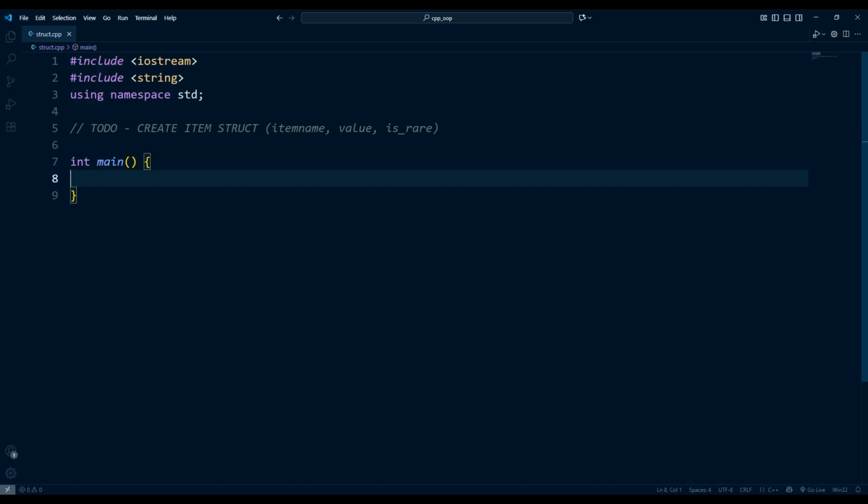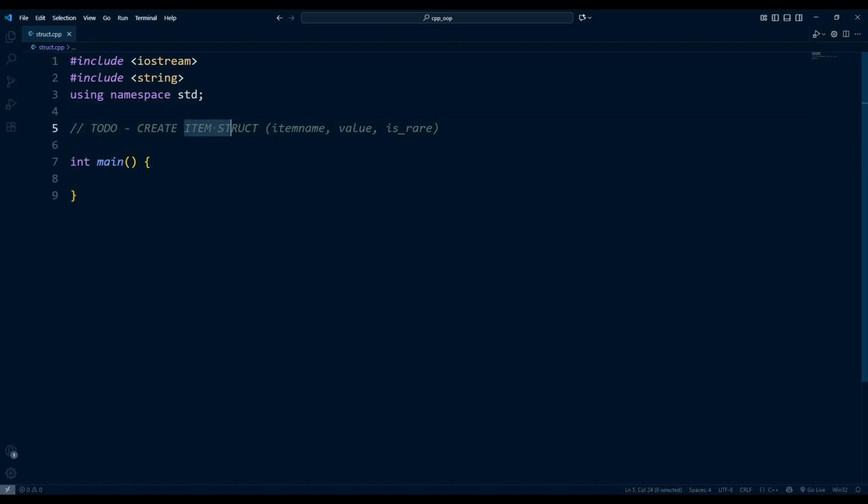We can create a struct in the same way that we can create a class, and we can group together a bunch of different data within the new struct. And in the same way as a class, a struct is basically just a blueprint for creating these data types. We'll do that down here in the main function later, but first we need to actually make a struct.